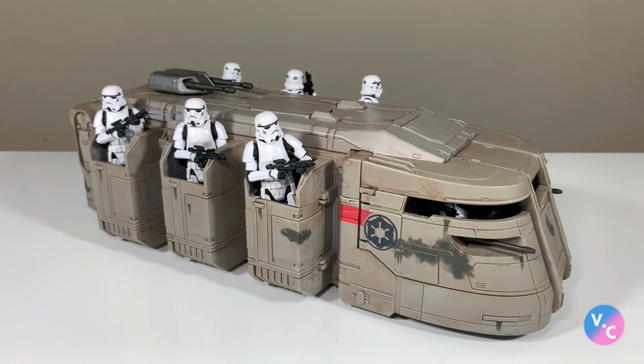I say get it. I'm going to go ahead and rate this a 10 out of a 10. I mean, there's really no fault I can find with this other than it being a little bit downsized from what we see in The Mandalorian and the price being a little bit high. But you know what? It is what it is. We're kind of used to that at this point with the Vintage Collection.